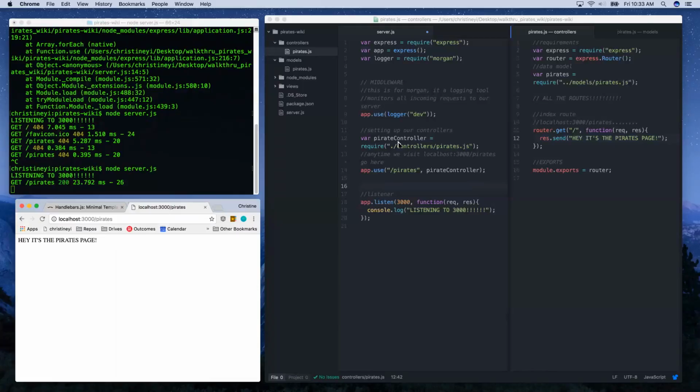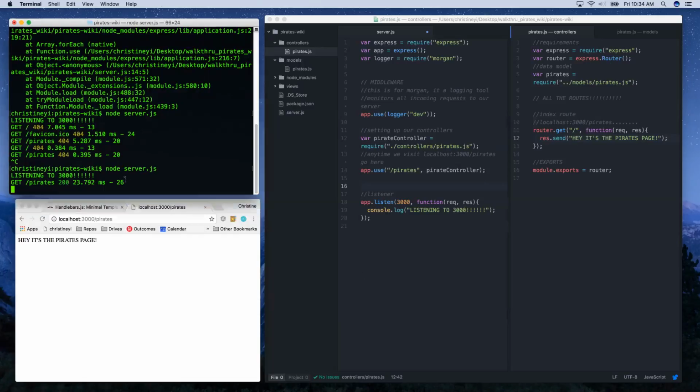Okay, it's saved here, which is a JavaScript file. So it knows where it goes. So now it checks this file, reads top down again, and says, do I have a GET request to slash pirates? So it finds it, it receives that request, and then it responds with just, hey, it's the pirates page. So that's kind of how this whole thing is working.